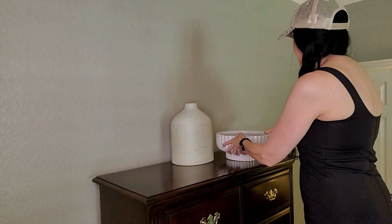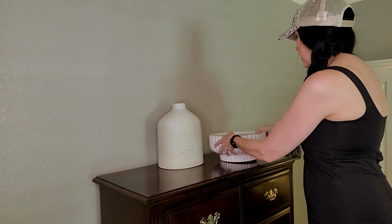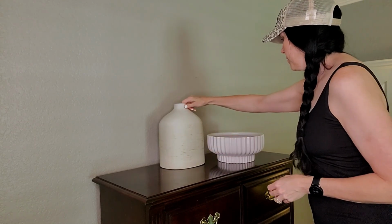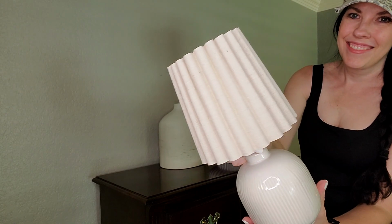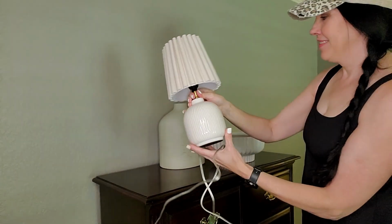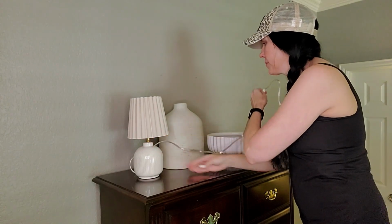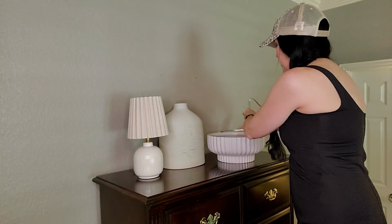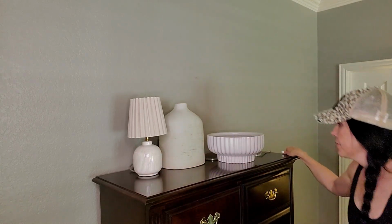After removing the existing greenery and more spring summer florals, I'm going to rearrange some of my base items up here on my dresser. I want to keep the vase and the planter, but I changed out the lamp. I got this little accent lamp at Target and just fell in love with the shade. It is structured, so it's going to hold its shape. It is a soft off-white color, so that is perfect for fall, leading into these colder, cozier months.